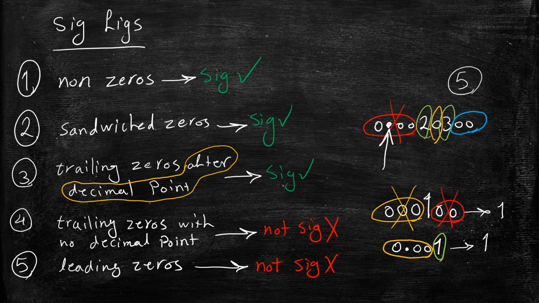That's how we figure out significant figures using these 5 rules. Very easy. Next, in another video, we are going to learn how to do arithmetic operations like multiplication, division, addition, subtraction, using significant figures. And if we're multiplying 2 different numbers with different numbers of significant figures, what's the result that we have to record? The result has to have how many significant figures? We're going to cover that in another episode.